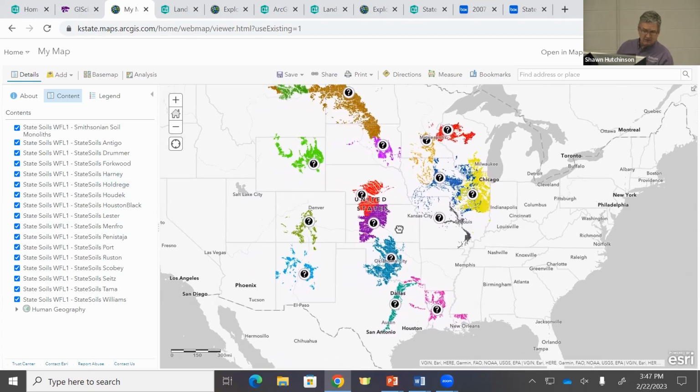If we want to ditch from our further analysis states like Wisconsin, Louisiana, or Illinois, we can uncheck the soils, and I had to put a list here. Antigo, don't need that. That's Wisconsin soil. Drummer, that's Illinois. And Ruston, that's Louisiana's state soil.